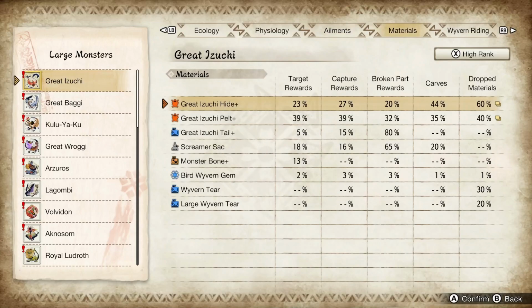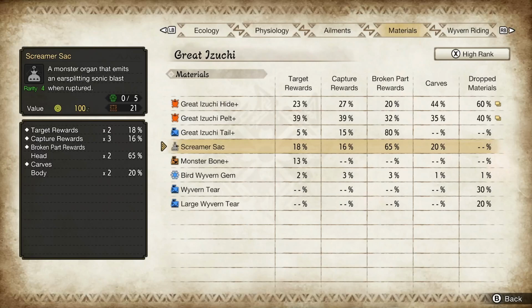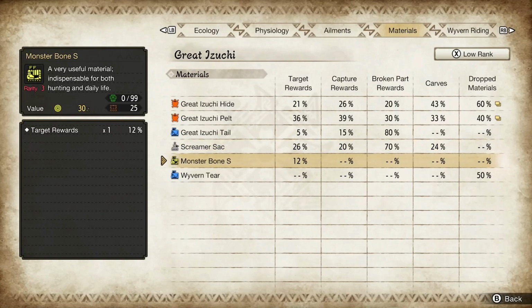And related to that subject, another huge change for Rise, at least if you're a World player and came on board with World: do not default to capturing the monster on every hunt. In World, it was pretty much universally accepted that capture was the best option because you get better or more rewards or whatever. That's not how it works in Rise.